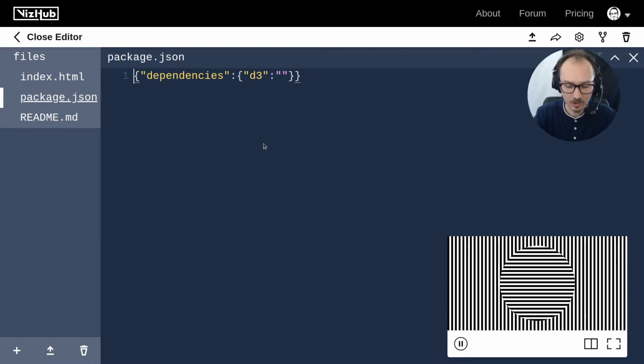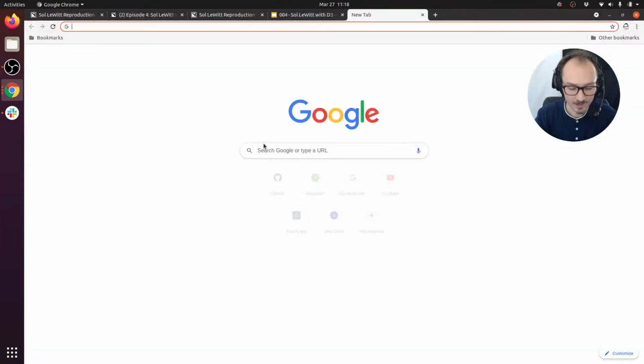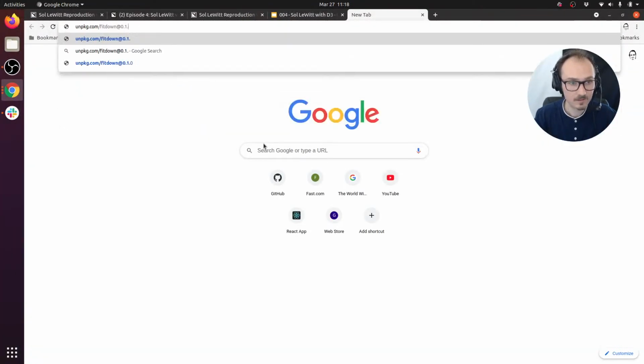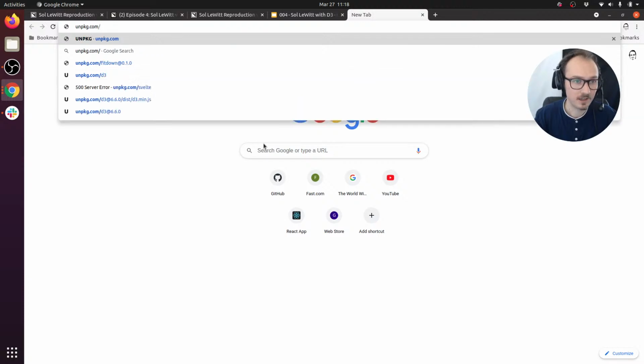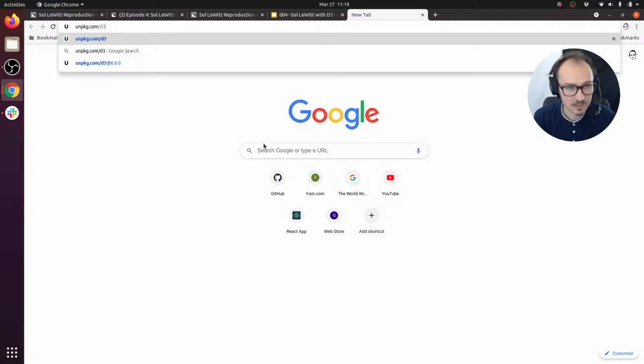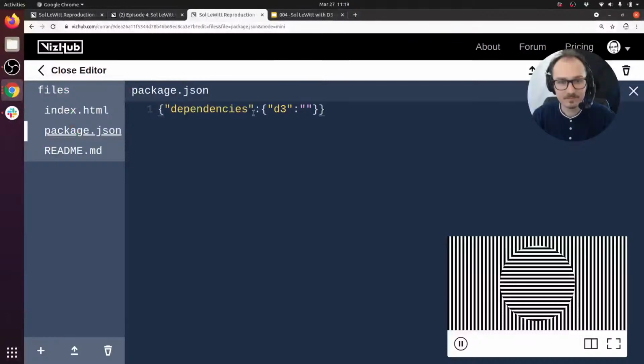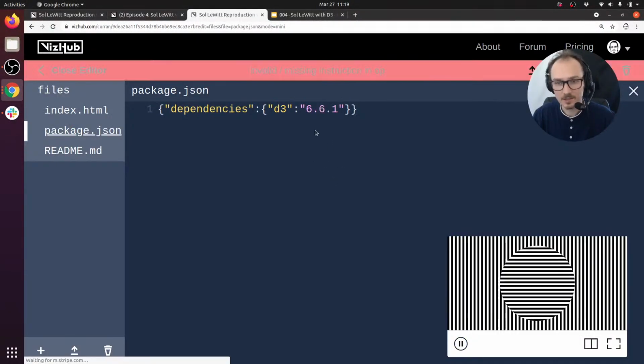Let me check which version D3 is at. The way I like to check that is to go to unpackage.com, which is a CDN that hosts script files, and just type D3, and it will automatically fill in the latest version. So we're at version 6.6.1. So in here, the D3 version will be 6.6.1.